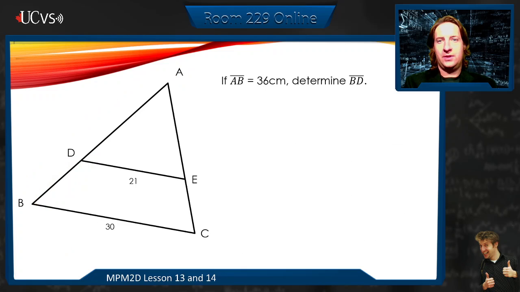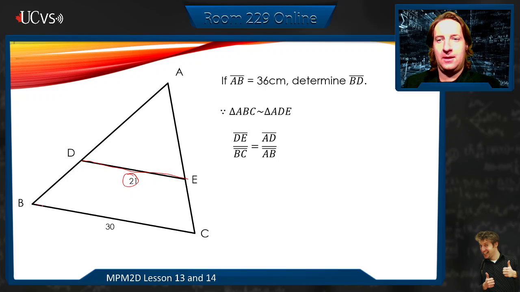Okay, so now that we have that, oh, look at this. Notice these three dots upside down instead of therefore. The three dots upside down like that means since. So since ABC is similar to ADE, we can come up with these proportionalities. So this is saying that DE, these are the ones that we know, right? DE is this guy here. DE is 21 divided by BC, which is 30.